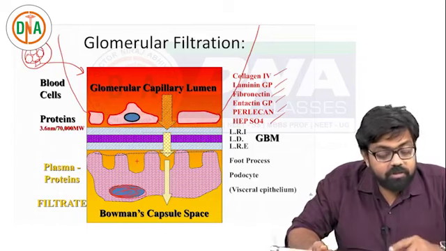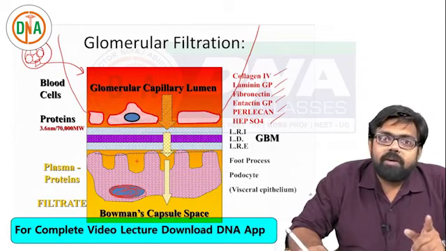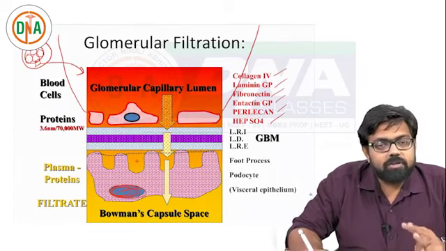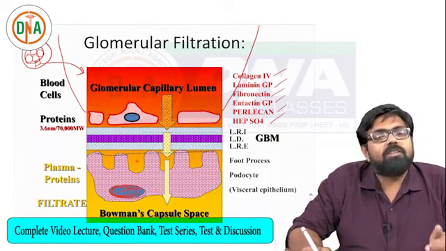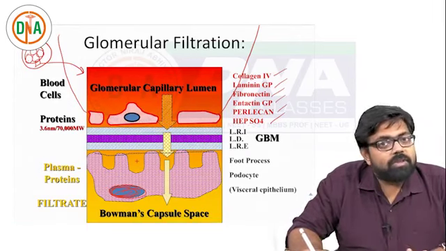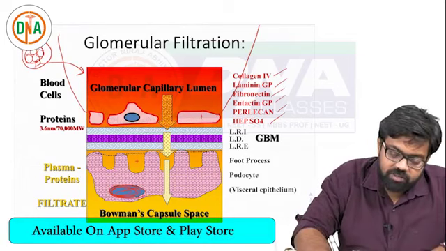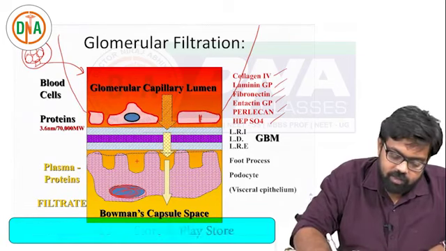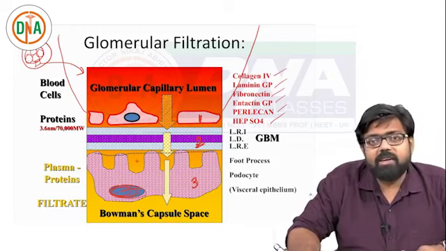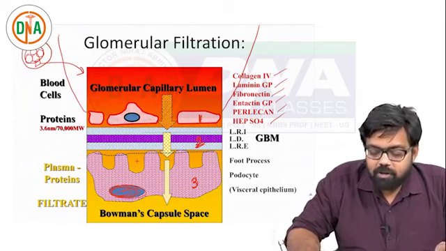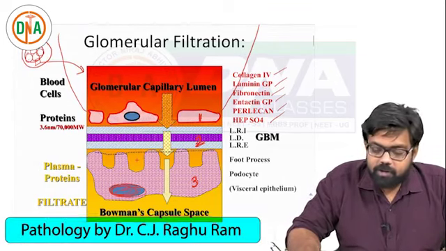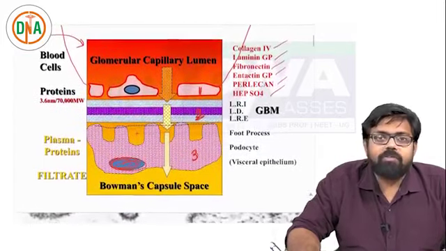If you observe, a very important thing: the parietal cell has nothing to do with the filtration barrier. The filtration barrier is formed only by three structures: the endothelial cell, the middle one is the basement membrane, and the outer one is the visceral epithelial cell. The parietal cell has nothing to do with the filtration barrier. Only these three structures put together are called the filtration barrier. So please be very clear. You may come across an MCQ in your physiology asking which of the following is not a part of the filtration barrier.